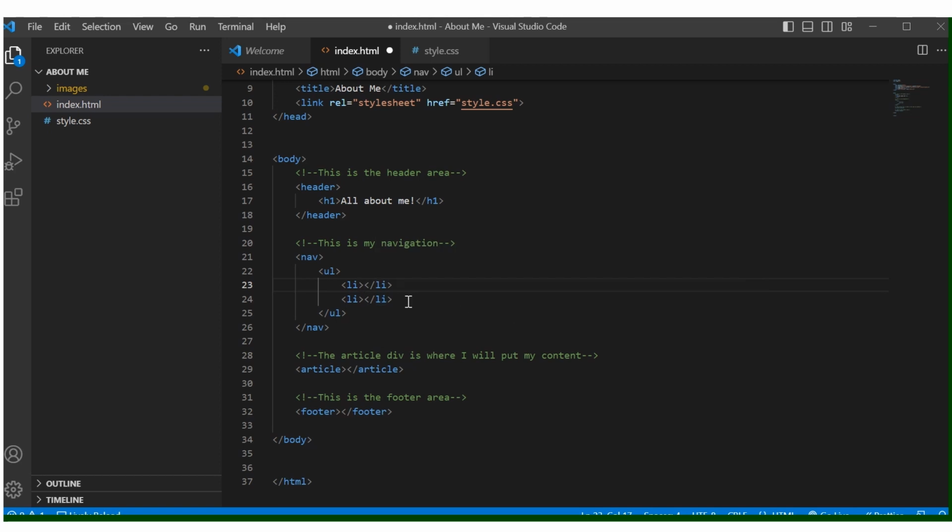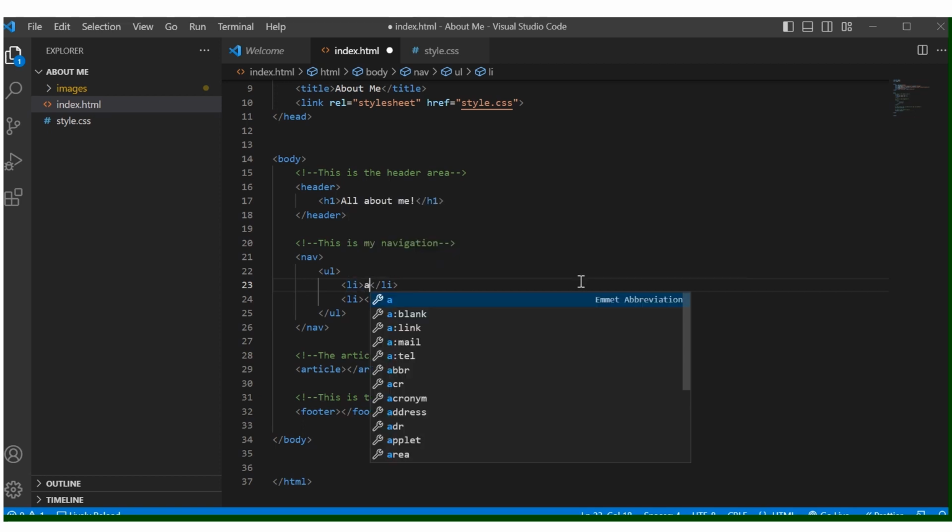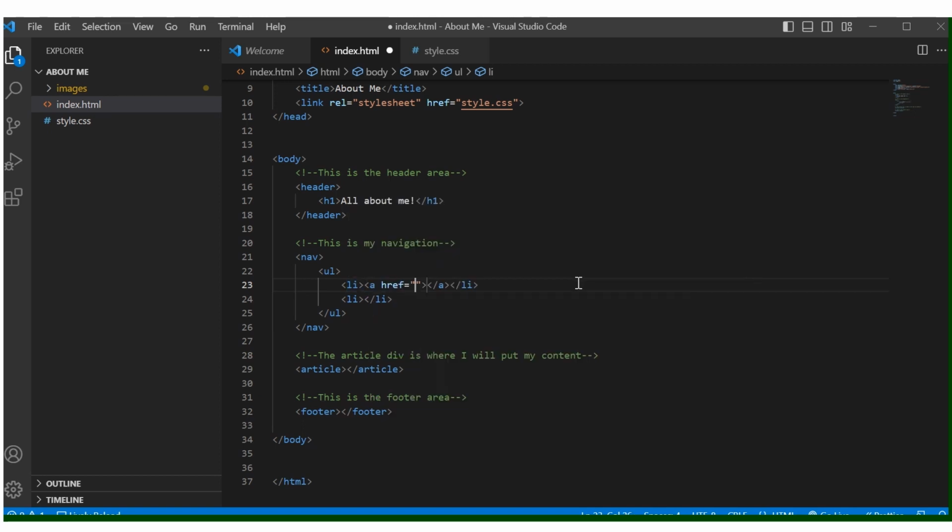So I've got the cursor in the middle between the opening and closing list tags. If I press A, again I get the option, and it gives me one of these hypertext reference things, and there's 2 little speech marks. I'm just for now going to put a hash in there. It's a placeholder, and then in between the opening A tag and the closing A tag, I've got my cursor. I'm going to put 3 hashes there as a placeholder.